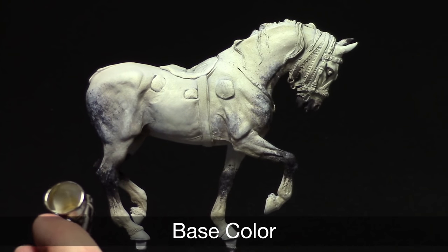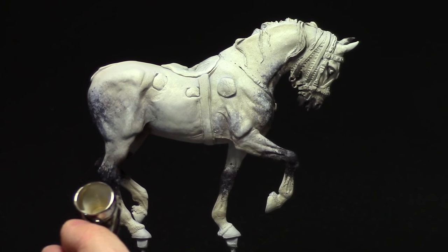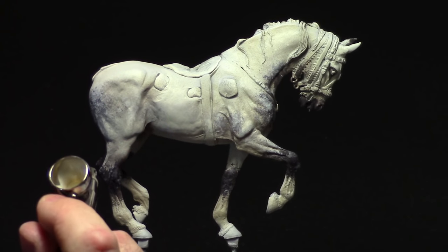We use the airbrush to melt the intermediate tones of the marks by applying the base color, 2 kg/cm2 pressure of the compressor.